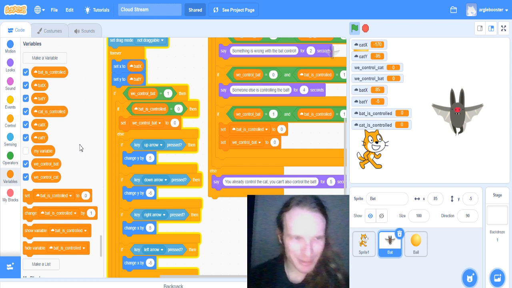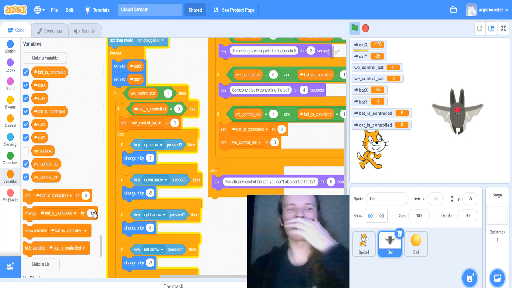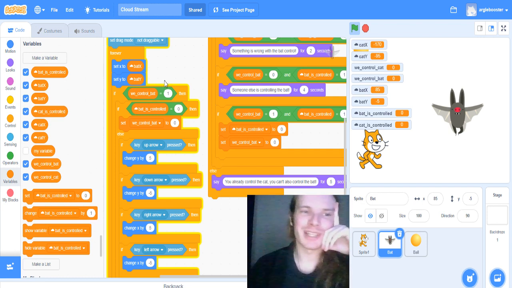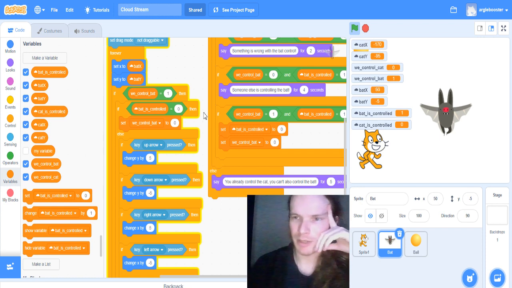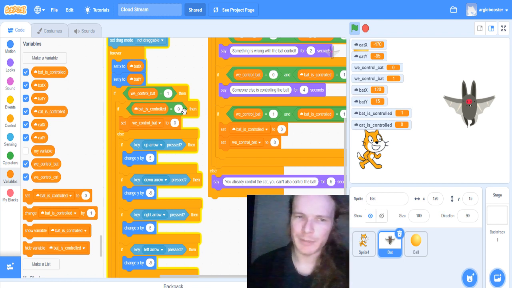accept that I had hubris before and turn on all the variables that I turned off before, because I want to be able to see what's actually going on. So currently all of them are 0. If I do that and have the bat, I should control this. So now when I move arrow keys, it moves properly. It's a little glitchy, but is probably fine. Who knows? So that seems okay.